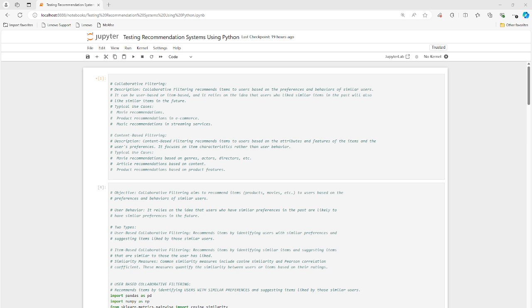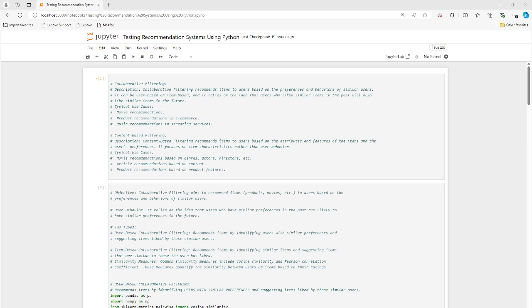So there's collaborative filtering, which tries to make recommendations based on products, movies, users, preferences based on the preference or the behavior of similar users, right? So users will have similar behaviors. If they do, then they'll like the same types of things.